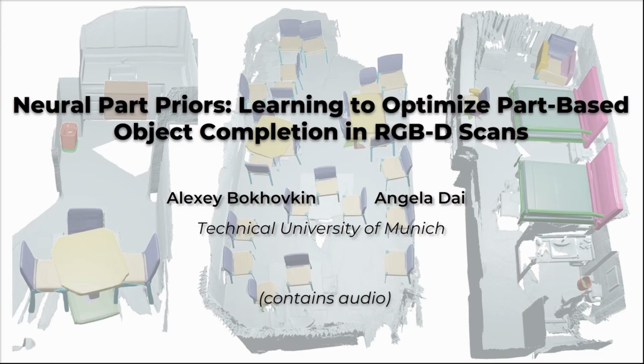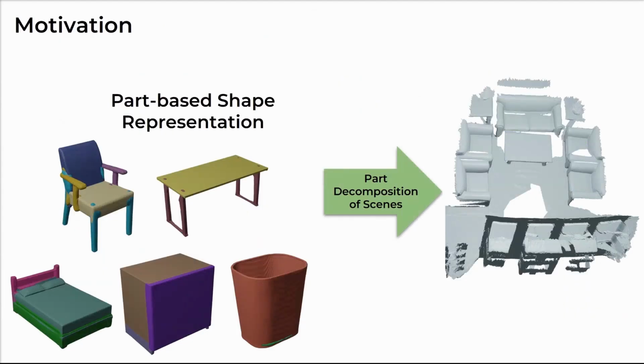We propose neural part priors, which are learned parametric object part priors encoded into latent spaces that can be optimized over at inference time, fitting precisely to objects in real-world scan scenes and enabling accurate, holistic scene reconstruction. Our aim is to parse real-world scene observations into their part decompositions via test time optimization over a parametric part space, enabling accurate geometric representation of input observations and ensuring part consistency between similar objects detected in a scene.